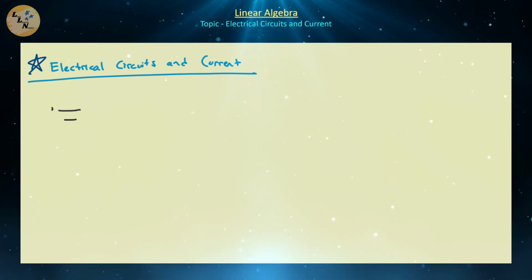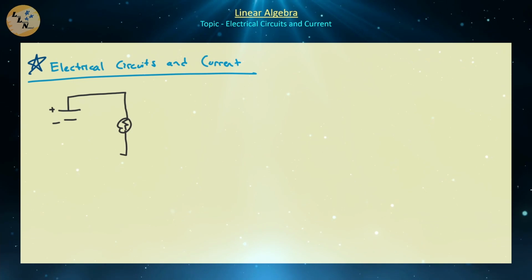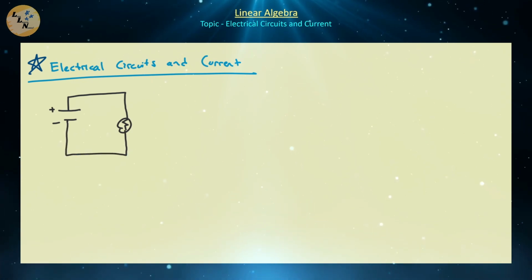So let's first assume that we have a battery, and a battery typically has a positive end and a negative end. We're not going to get into terminology either, but let's assume that we have a circuit, and let's assume that we have a resistor here, and that resistor could be an appliance like a lamp or a TV or something along those sorts. So typically people assume, or at least we like to take the perspective, that electrons are going to flow from positive to negative.